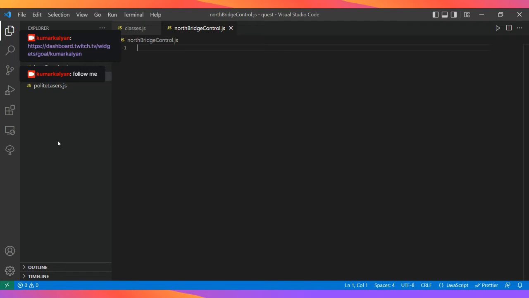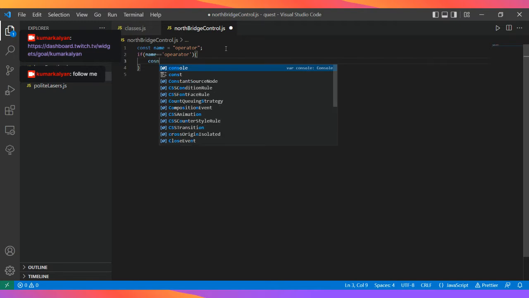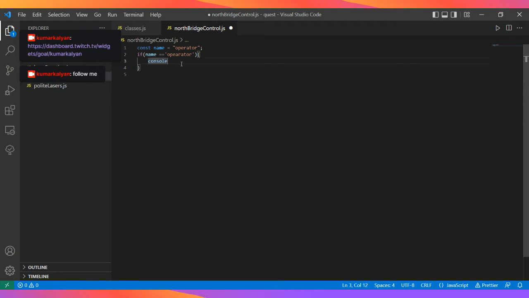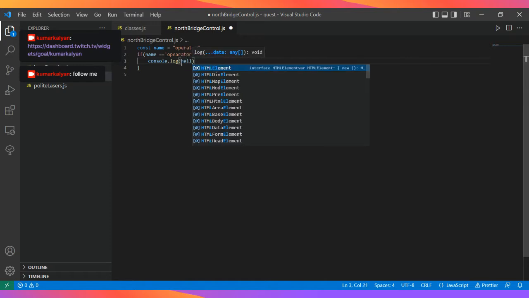Say we can create const name equals, say something, say operator, and if we print, say if name equals, this is the logic for the statement, say this one, we're gonna print console.log hello, right.